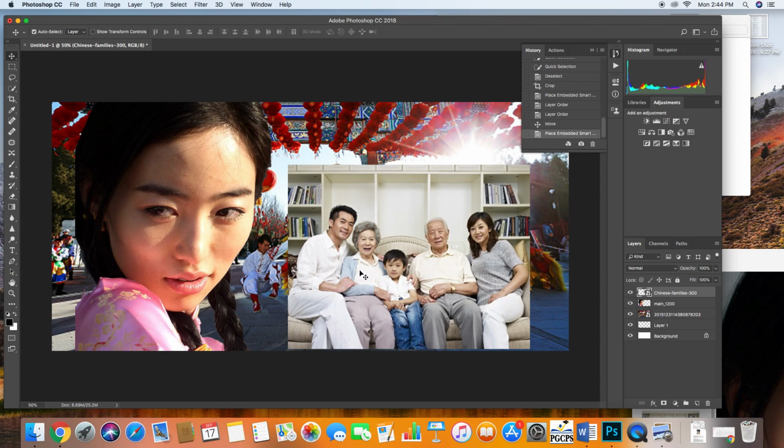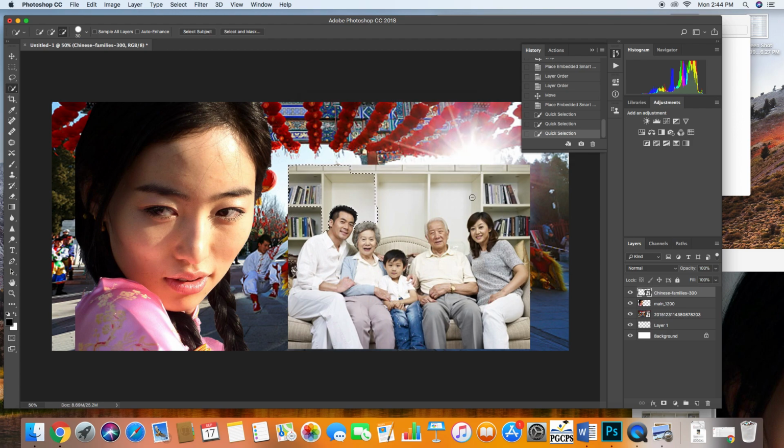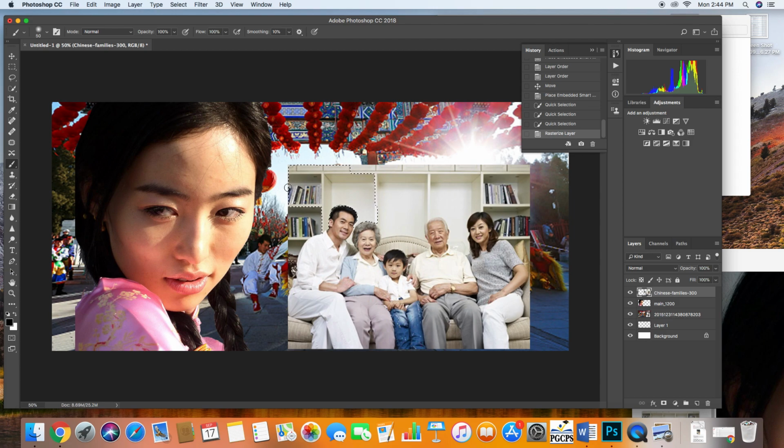I want to use the other one as a background, but this one I'm going to actually cut the people out. So just like again what we did before, I just use this quick selection tool, so this is the same thing. It's just you have to click and drag it in areas. And minus will deselect it. So if you were to play around with those tools, that's what you would find out. And I would just delete it. Oh, in order to delete though, you have to rasterize the image. So always use the paintbrush first. Click OK, and this allows you to edit the picture. So then now I can delete the picture, and then Command D as in dog will deselect it.